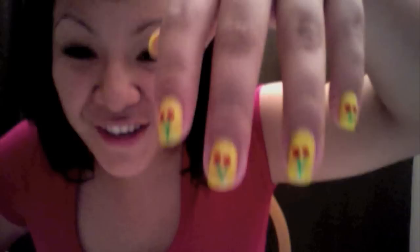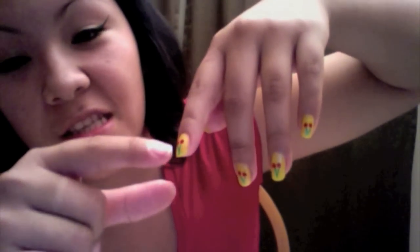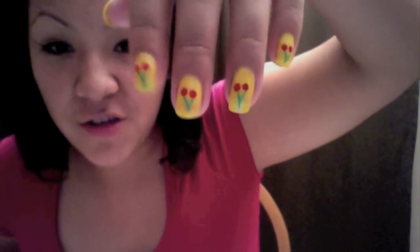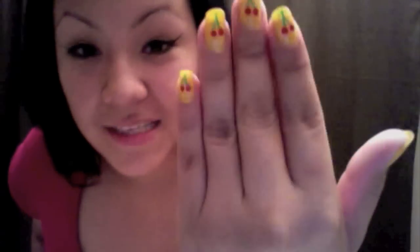So when you do yours, make sure you do the dots down close to the tip of your nails, and then do it kind of reverse. But this is the way that I would do mine, only because I don't care if people see cherries or not. I need to see the cherries. So, but it's up to you. You could do it that other way, or you could do it the way that I did it. But this is how it should come out.